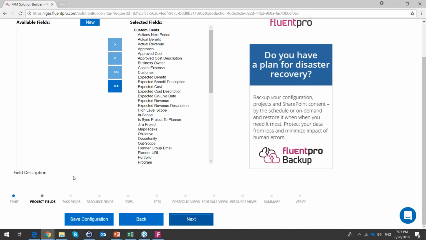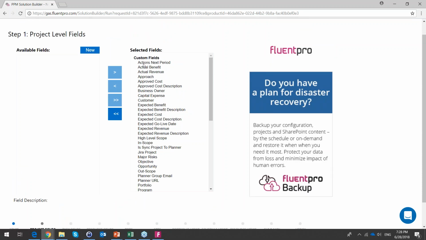tool where you will be able to add the project fields first and then task fields, resource fields. You can also decide on the PDPs, EPTs, views, and here you will see the list of the custom fields that you plan to deploy to this new PWA. And of course, you can exclude any fields from here or include more fields.